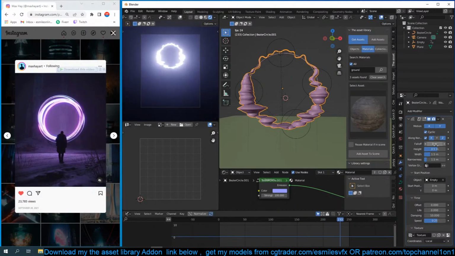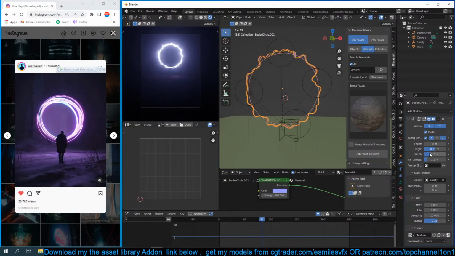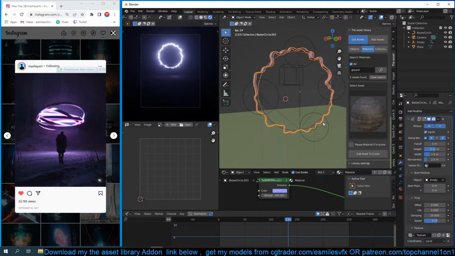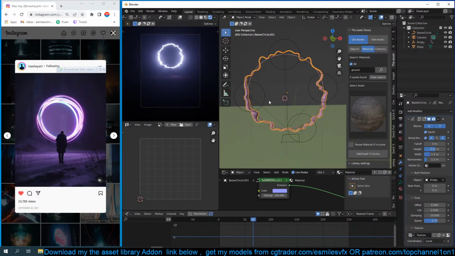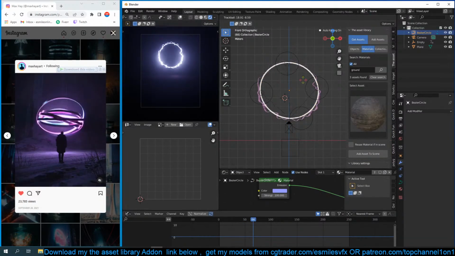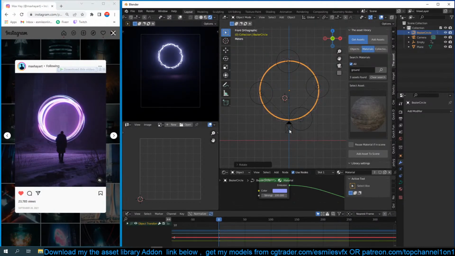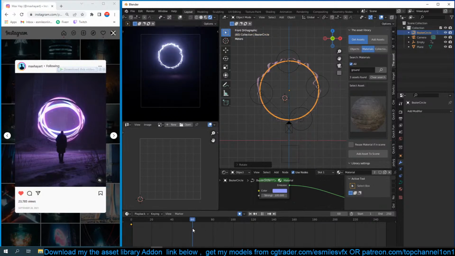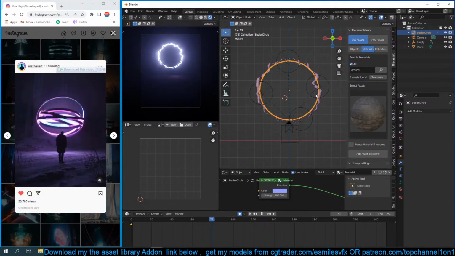We don't want too much of this animation, so we can have something like that. Very simple, and we can rotate these. It's like it's pumping itself.